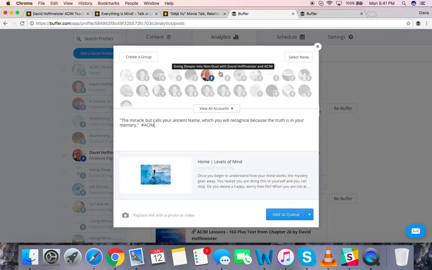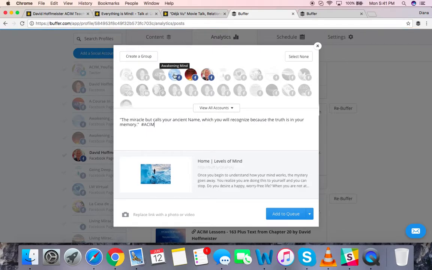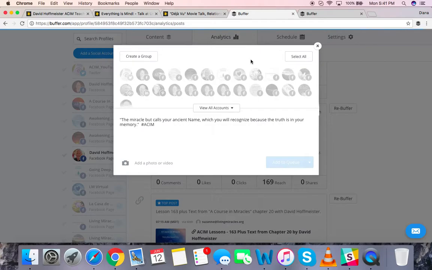and you can also rebuffer them all at once to all these pages. You don't have to do it one by one by one, or you can select a few of them. It's up to you. So I want to do it to all, so I'm just gonna press select none first, because that'll give me an option to press select all.